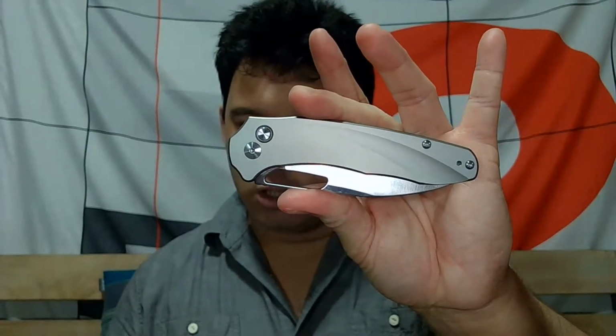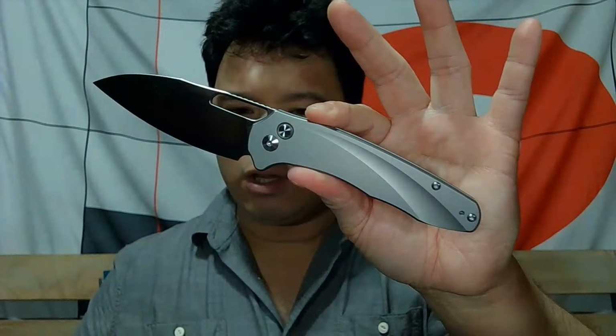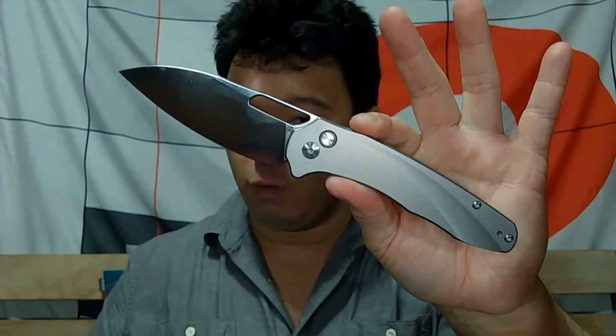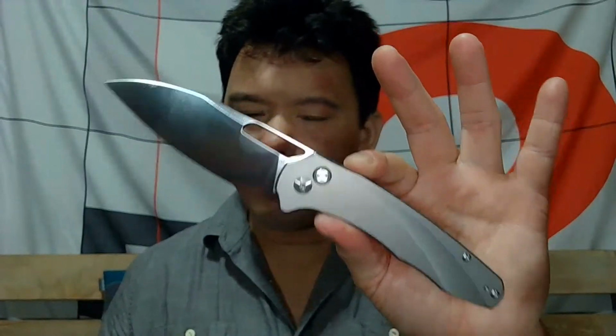And the design has changed dramatically on this. The blade got wider, the profile was different, the hole got a lot larger. We were debating on that. We actually stuck with this simple inlay, just to have this kind of flow to it. But I have no doubt if this knife gets popular, there's going to be inlay versions of this because, man, this would look so good. I'm just thinking, ooh, Damascus on there. Or even for me personally, I'd love to see this with black micarta because Dylan really does like his black and gray palette.